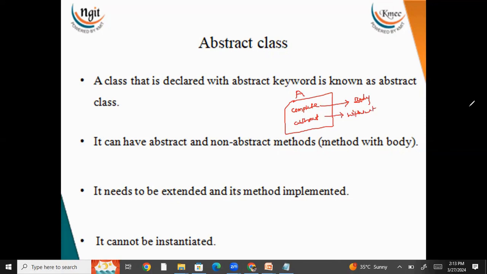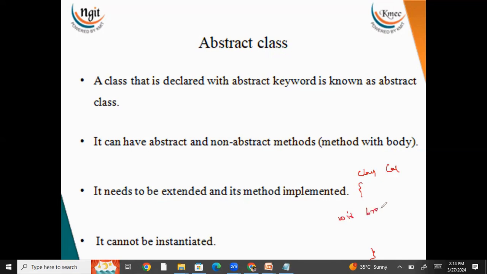For example, I'm taking a simple example here. You can see I'm taking a class whose name is something like car. This is the car class. In this car class, I'm taking a void break method. I'm not providing a body to this break method. I'm ending with a semicolon. This is a method without a body, then you can call it an abstract method. An abstract method is declared with a keyword, that is the abstract keyword. In a class, if you have an abstract method, by default, the class also automatically becomes an abstract class. You need to declare it with the abstract keyword. So if a class is an abstract class, you cannot create an object of this class.